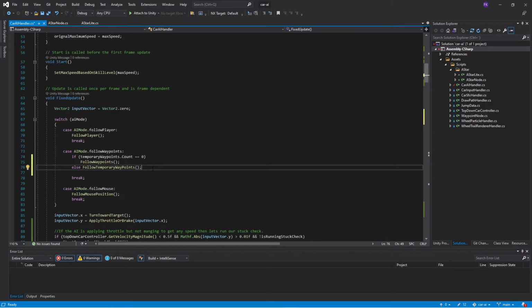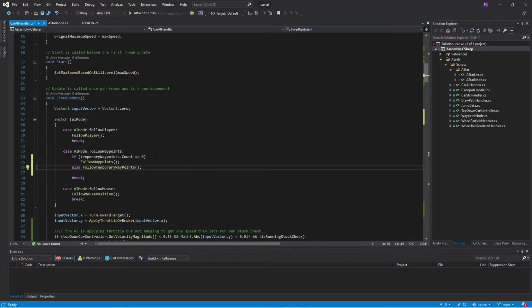So now this will actually work, but often the problem is that the car is driving straight into an obstacle and it's heading straight into it. And for our car right now to be able to get out of the situation, it needs to learn how to reverse as well, because right now it's just trying to go forward. So this car will still be stuck even though it's getting new waypoints to get out of the situation. It's actually not using them.